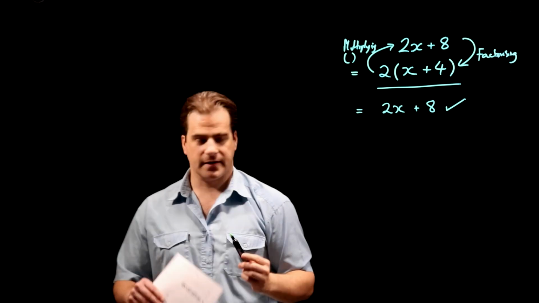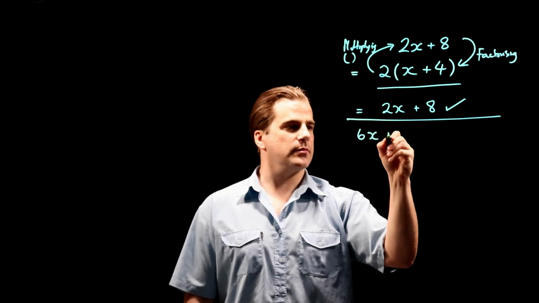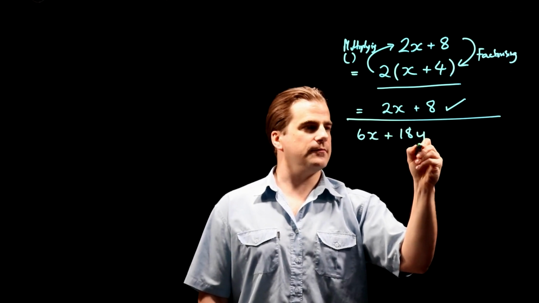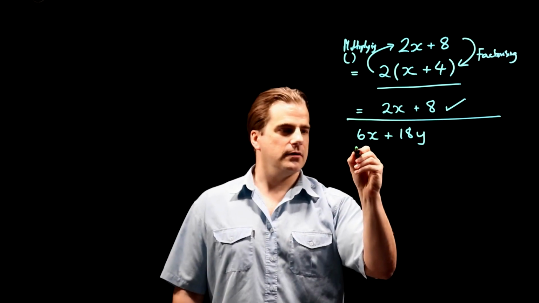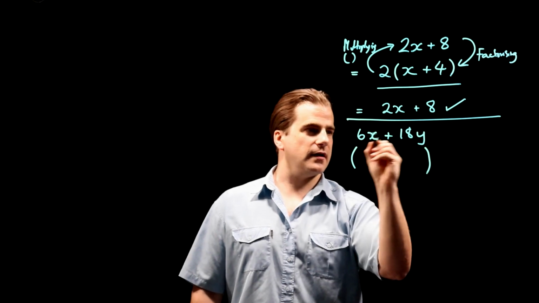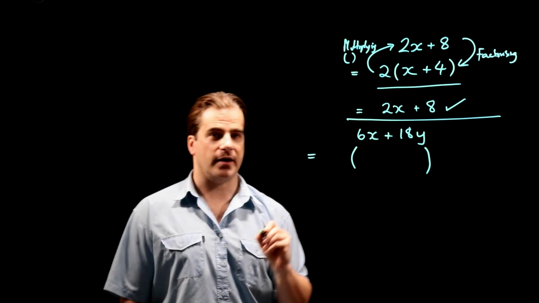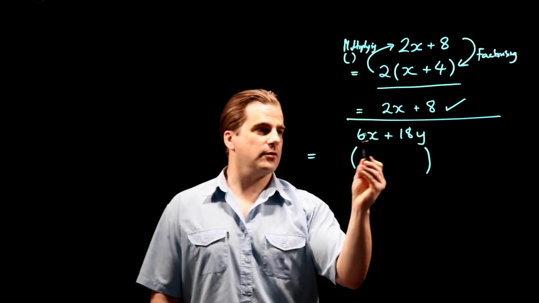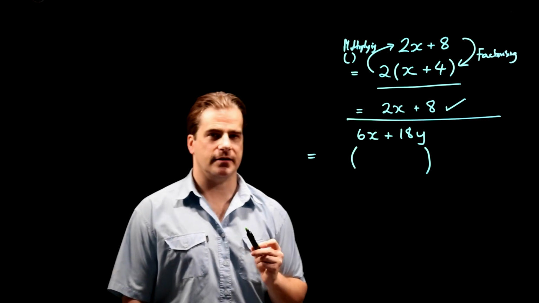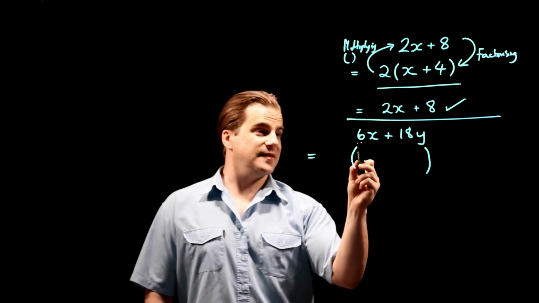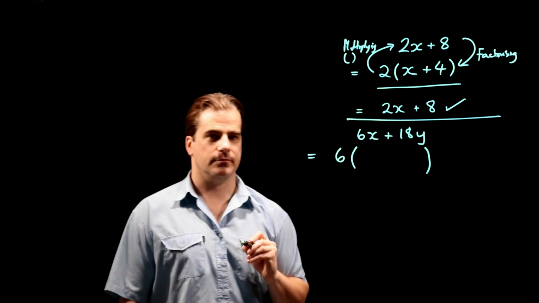All right, let's do another example. Let's do 6x plus 18y. Okay, 6x plus 18y. We've got to factorise that. So, first step, write some brackets underneath, slightly wider than the original expression. Then write an equal sign, leaving yourself a good space there. Then look at the numbers. What's the highest common factor of 6 and 18? Well, 6 goes into both 6 and 18. So we're going to write a 6 there.